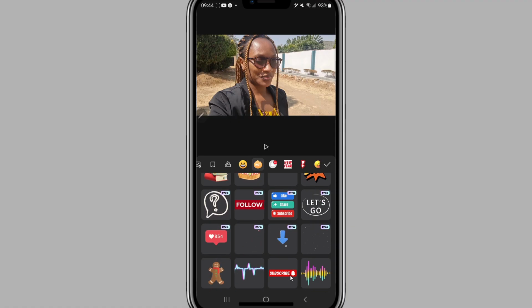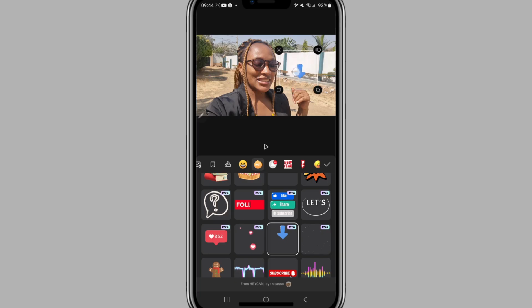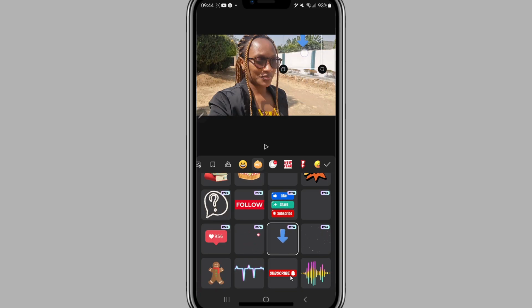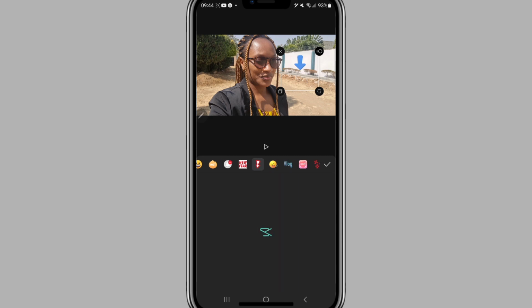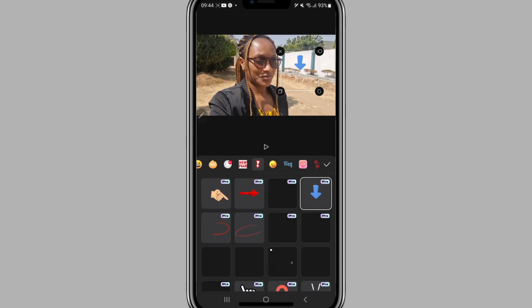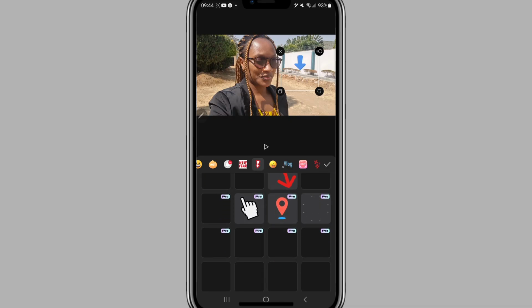For example, for this arrow, maybe if you're saying something and you want it to point, you just tap on it and then, hey guys, you can see it. Maybe if I want it to point here, it will just appear there. That is what we use the stickers for. There are lots of stickers. If you want the arrows here, you'll find plenty of arrows and other things that you can use.